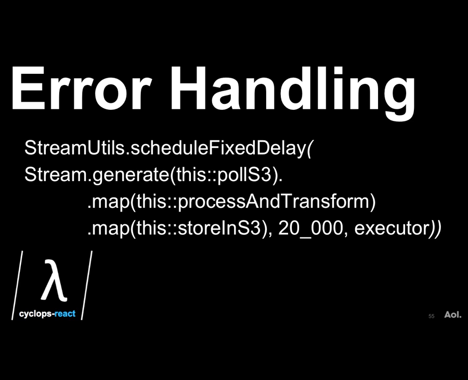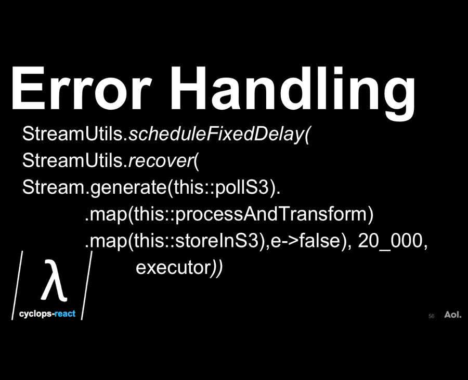So in order to solve for this problem, we also need error handling. We've added in scheduling around our stream that has our core algorithm, but now we also need to wrap our stream execution in some form of error handling. And again, within your static stream utils extension methods class, you can add in, say, for example, a recover method, and that's exactly what we've done. So in recover, we take in the stream that may fail, and then we add in some sort of exception handling. In this case, we pass the exception into a function, and we're just returning the value false, a boolean value, but it could be any value that you want to use to pass on to the next stage in your streams.